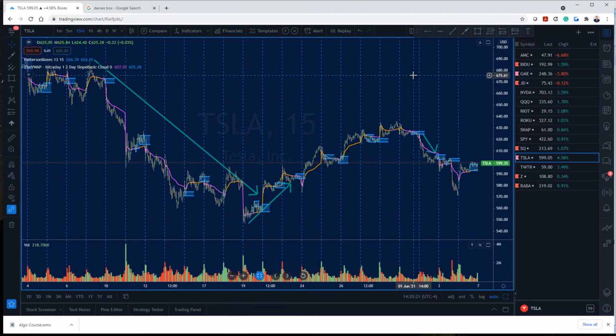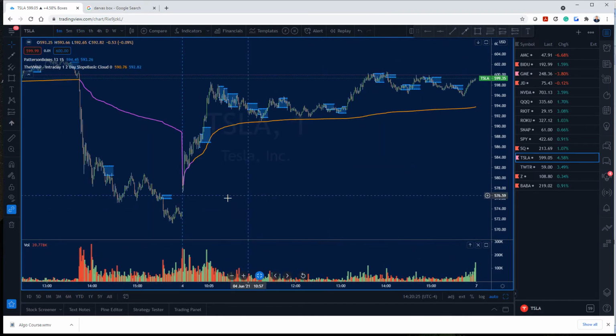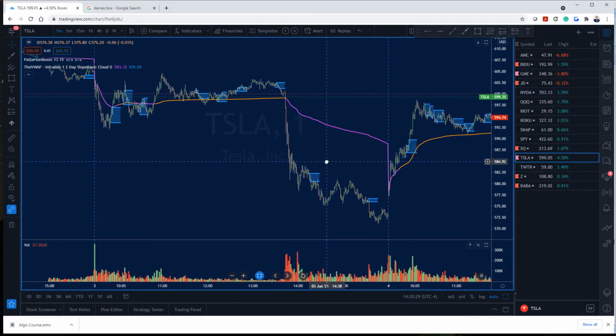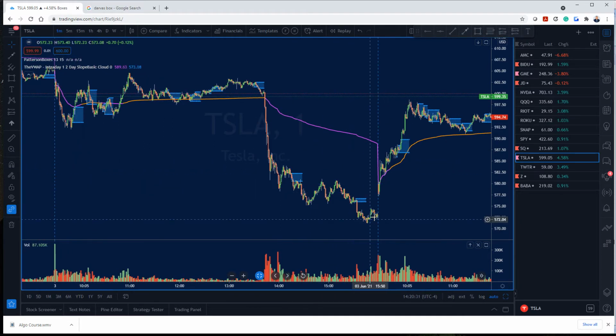Now this will also work on a 1-minute time frame, and I'm going to give you some examples of that. So here's an example, just a random chart. We get a large directional move, we get a box, we get a breakout. Now that's a great little scalp trade, right? We get a large directional move, we get a box, we get a breakout, and down it goes, right?